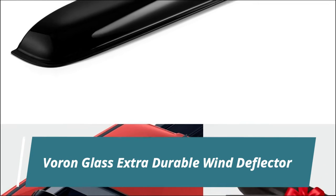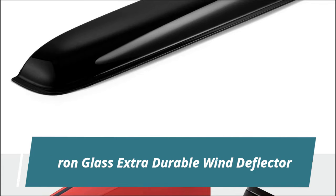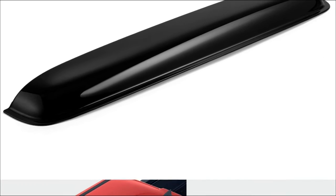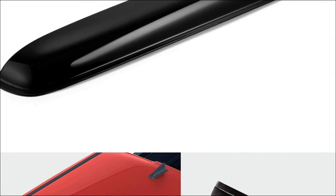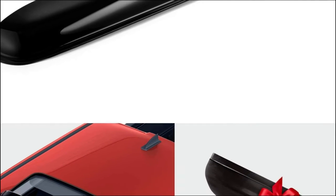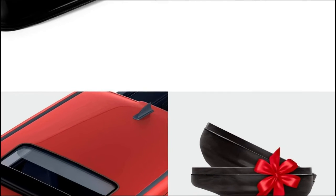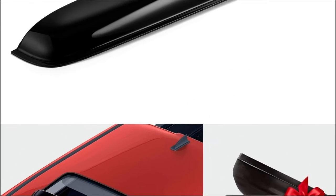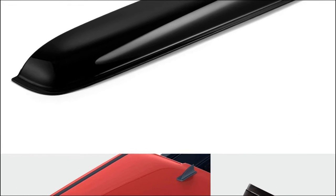Bower and Glass Extra Durable Wind Deflector. Protect yourself from excessive wind, water drops, dust and dirt with this industry-leading sun and moonroof deflector guard. This low-profile car roof visor will provide you with unbeatable protection while providing your car some style. Crafted with heavy-duty, smoke-black plastic, this car roof wind deflector guard can withstand the fastest winds and harshest weather environments.